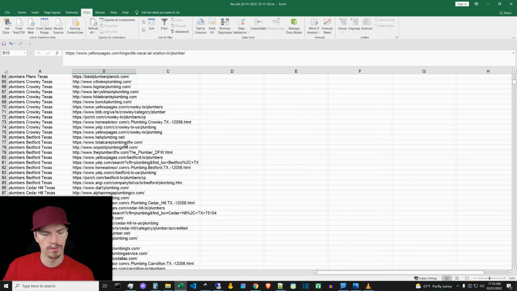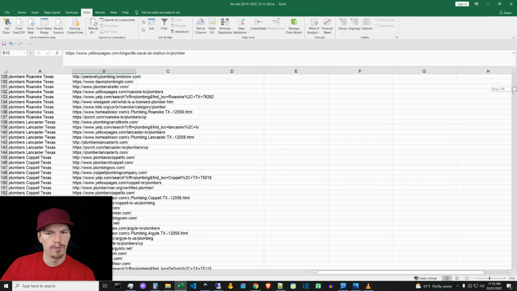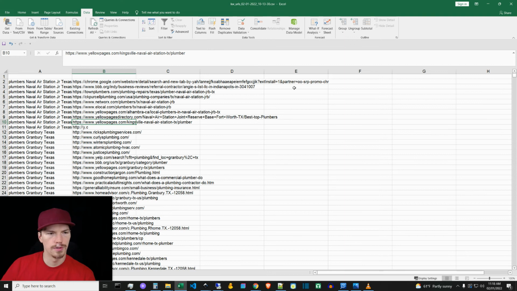And I understand at times you might want to mess with your URLs, but the problem is that with this particular method, you've got keyword associations to a specific set of URLs. So if you try to drop your URLs down, you could do that. You could just take the URLs that are here, drop them to the domain level, and then scrub for duplicates, and then copy paste the associations back to the keyword oriented file. You could do that. Not sure if we need to do that at the moment. I don't think so. So let's go ahead and save this as a CSV, just as it is.